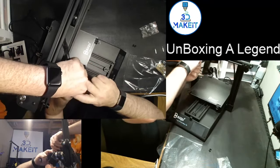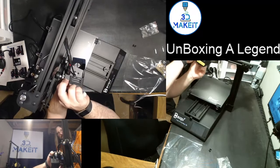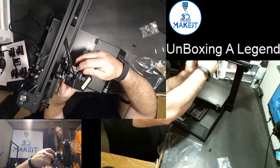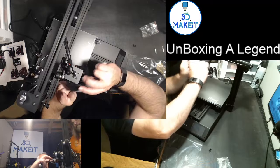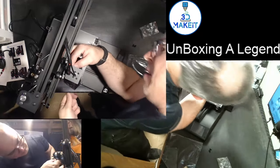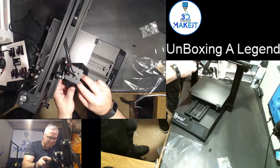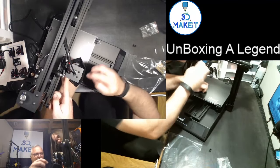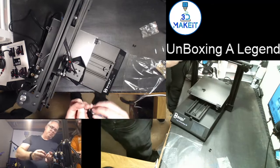Oh, wait a minute. Let's see. Are you unplugging stuff? Yeah. There's an LED that goes to the hot end on this, so it lights up cool colors when you turn it on, and that's what Greg's just unplugged. No, it was the fan. Oh. I think. No, that's the LED. The fan is plugged in back over here. Oh, it goes up the drag chain and out. There's no taking that thing off.